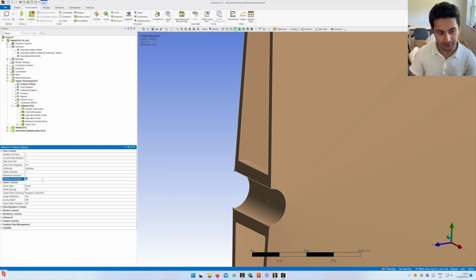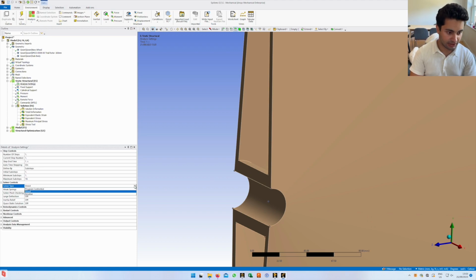And I like to use a maximum number of sub-steps at 10. Typically, Ansys will figure out how many sub-steps we actually need to break this load down into, and it will do it between 1 and 10. Typically that's been enough. In the past I've gone up, depending on certain warning messages I've got. This will all become clear once I go through all of the warning messages I've actually gotten. But yeah, 1 and 10, typically good enough.